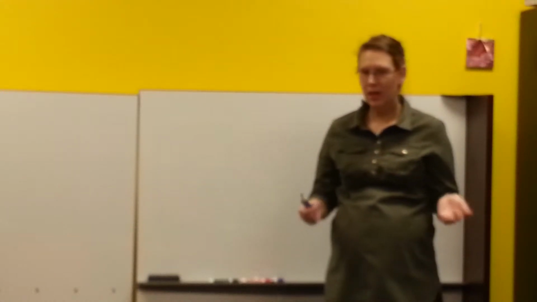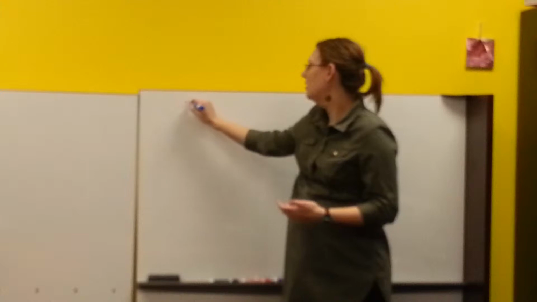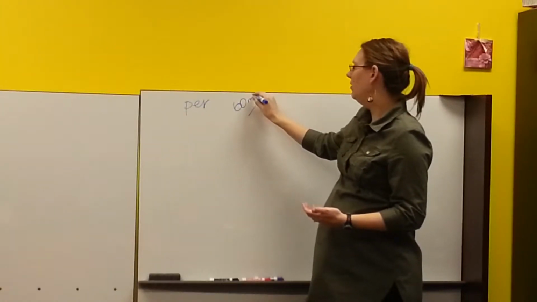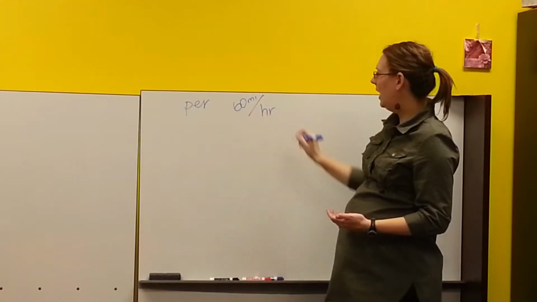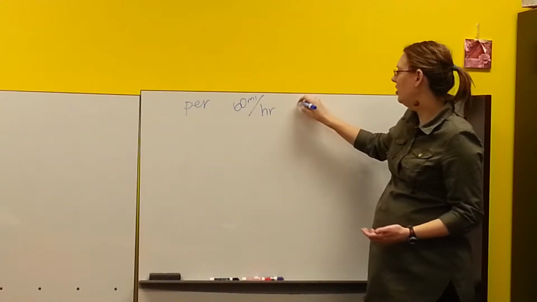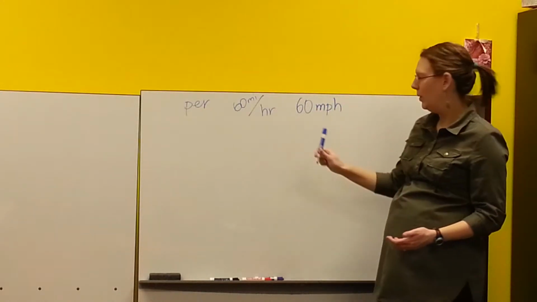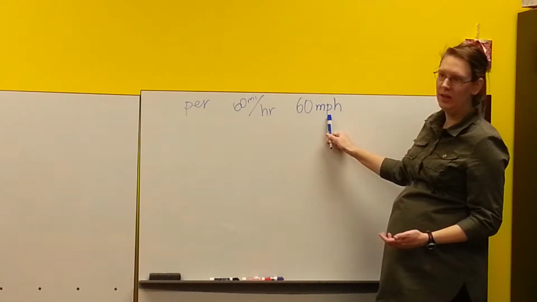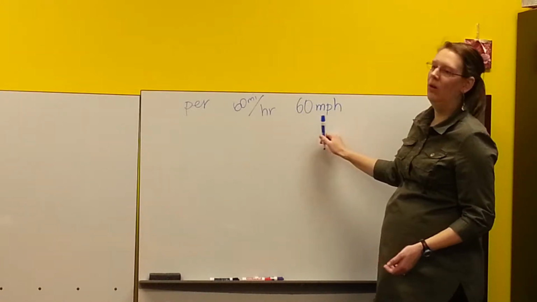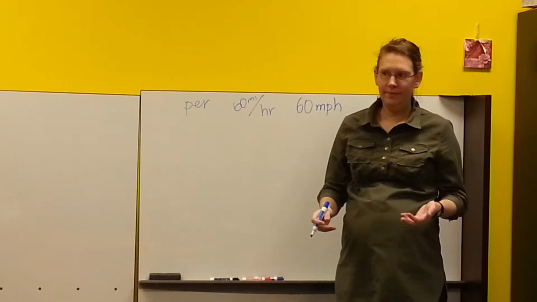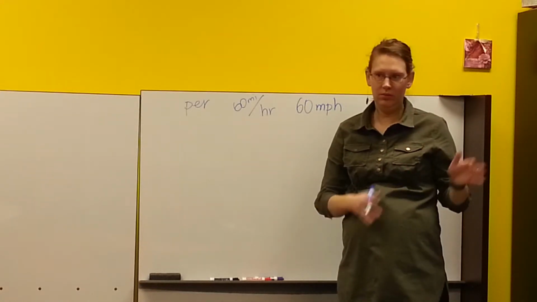So, our distance problem, 60 miles per hour. We said the per could be written as a word or as that slash. 60 miles per hour. Or in this case, we could change that to 60 mph. So the per is now that little p in the middle, right? The little p in the middle only works for miles per hour. So, okay? Any questions on that? Kind of a quick rewind.